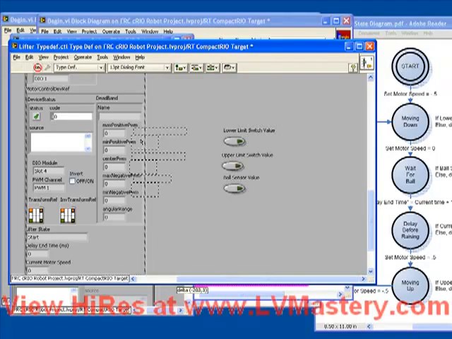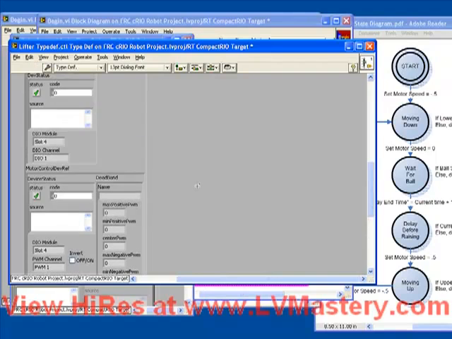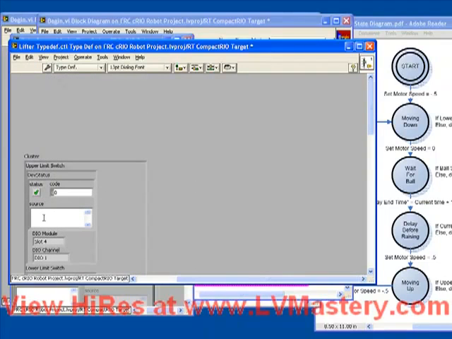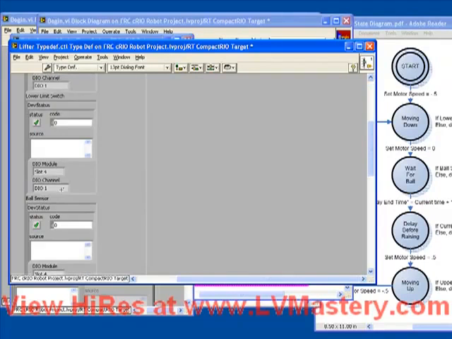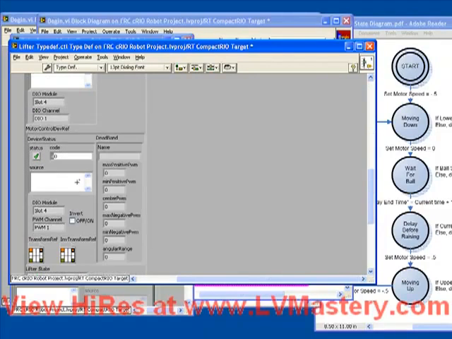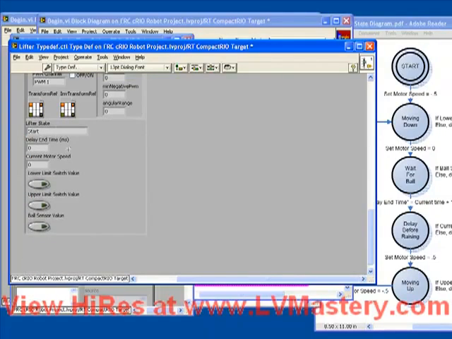We'll put those three inside the typedef, and if we just review, we've got the device references for all of our hardware that we're talking to. We've got the upper limit switch, lower limit switch, and ball sensor. We've got the device reference for the motor that we're trying to drive. And we've got all of our internal parameters. We've got our state, which contains all the different states of the system. Start, moving down, wait for ball, delay before raising, and moving up. We've got our delay end time, our current motor speed, and the state of our 3 digital inputs.